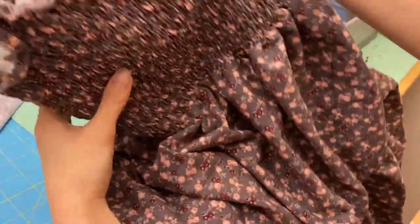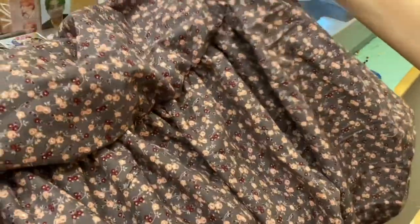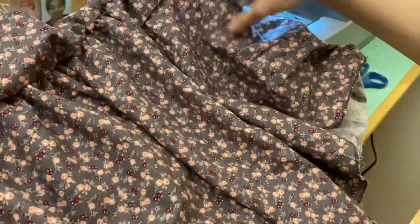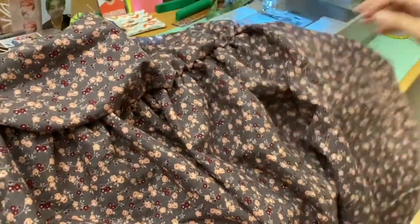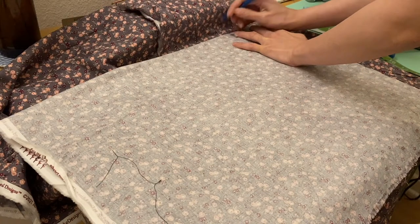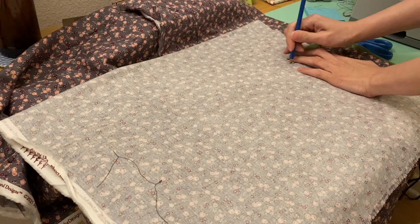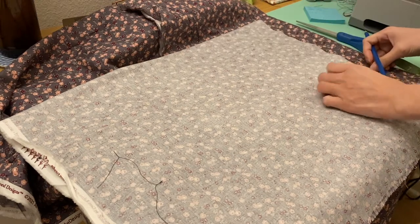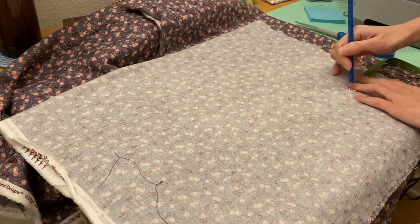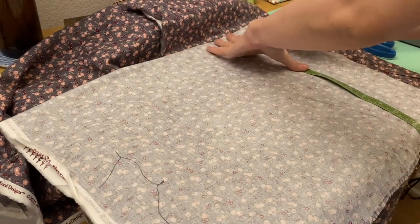It's turning out really nice and it's looking like a real dress now. The next step is just to finish and do the straps so that the whole dress will be completed. We have to create four straps for the dress — each 80 by 40 centimeters — and we'll attach them on the four sides so that we can tie them together and actually wear the dress.